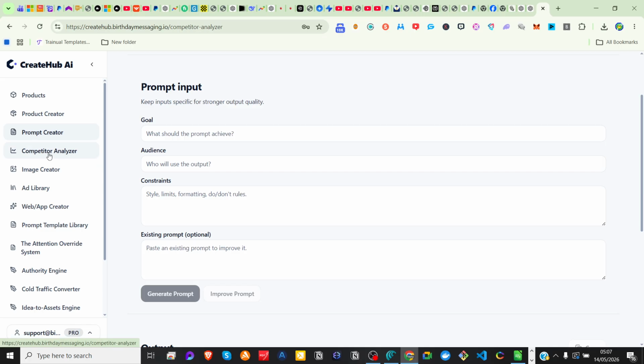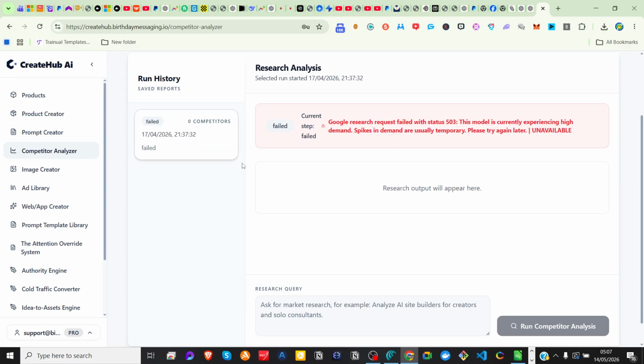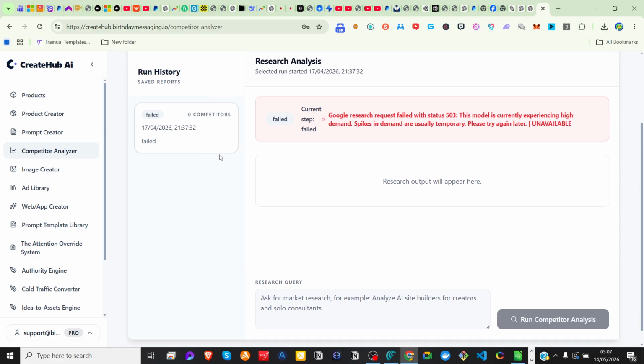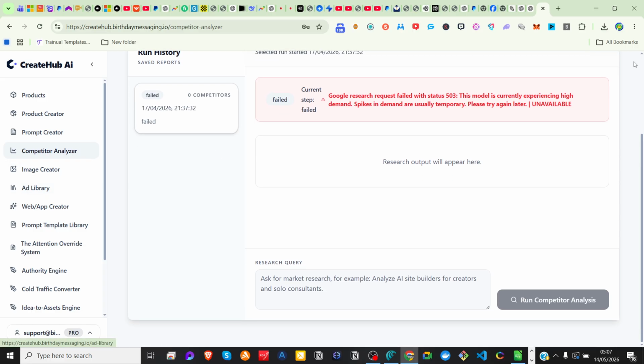And then we have the competitor analyzer. So if you're going into a specific niche, as you can see, there's an error code there, just to show how I've been battle testing it. All of these have been fixed anyway. So you can check what the competitor is up to and such. Obviously, with the tutorial I'll be providing once you get to the tool, you have a step-by-step tutorial on each and every tool that will be provided.